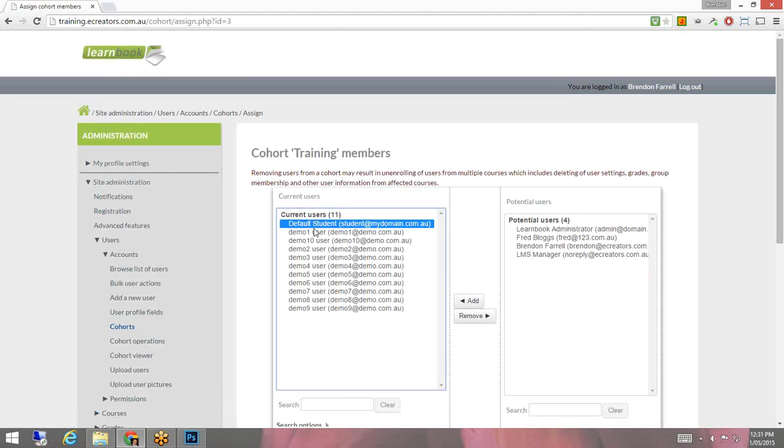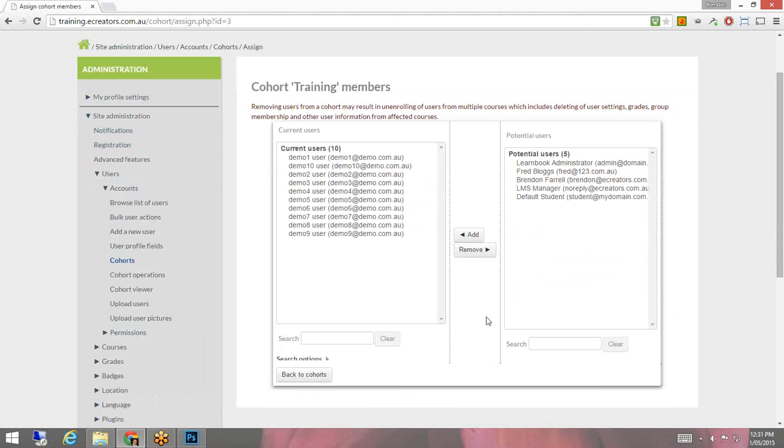And if I've got some that I have added that I don't intend to have in there, or they have left the course and you don't want them to be part of that cohort anymore, then you can actually just remove them. So going back through that cohorts makes it much easier to be able to manage individually in there.